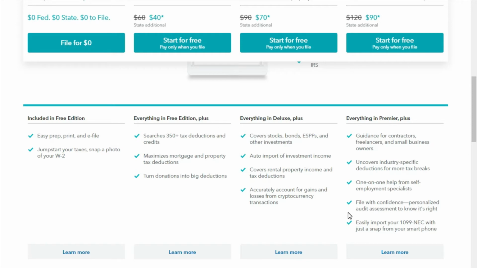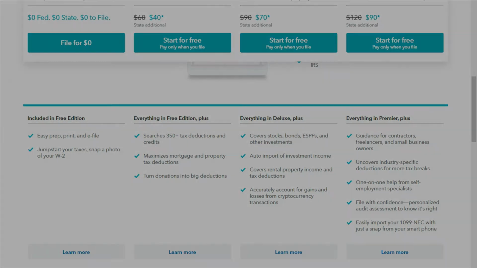But there are plenty of software options out here. So if you feel that TurboTax is not right for you as far as the pricing goes, it doesn't mean that you still won't be able to prepare your own taxes. It just means you have to do a little more research to find a software that is more price efficient for you, if not free altogether. So with that being said, we are focusing strictly on this one right here, which is simple tax returns, the free edition, basically just W-2. So let's get into it.